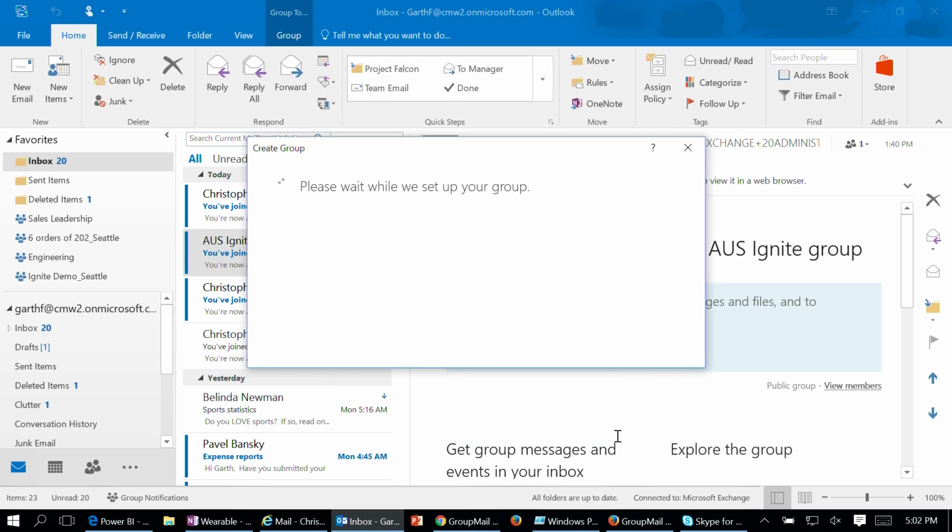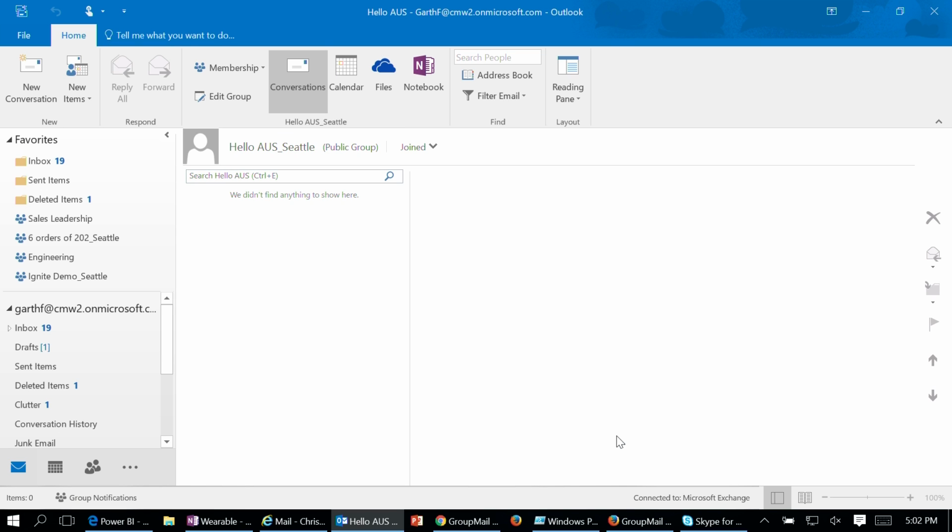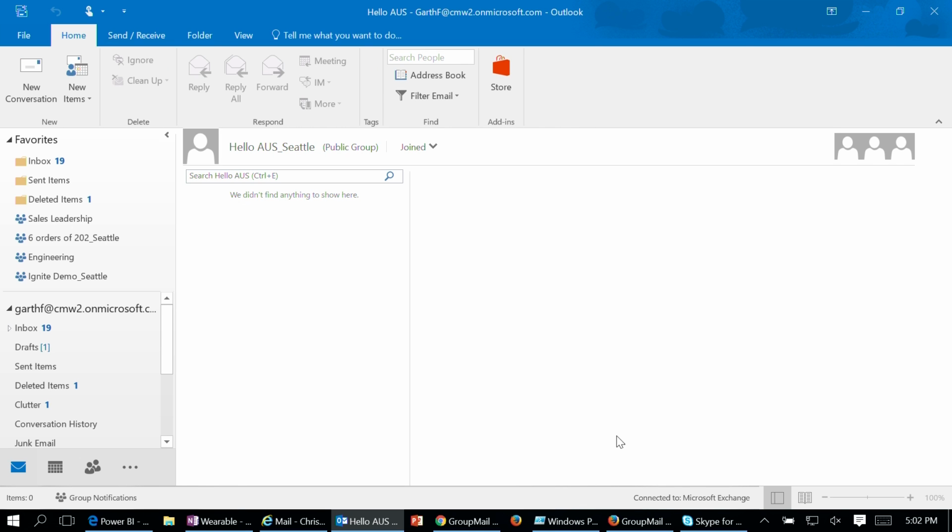What's happening in the back end? We're doing a bunch of web service calls. In this case, that demo tenant is running out of one of our data centers in the US. But you see that in seconds, I've created a shared environment. Looks like it's not seconds, a little latency here. But I've created a shared space to collaborate with my team. Now, I'm not going to wait for this to be provisioned. In theory, it should be a couple seconds. Looks like it's almost there, but a little latency.